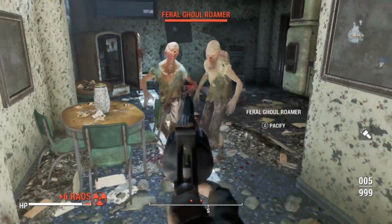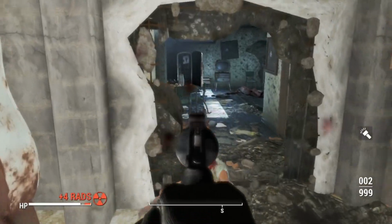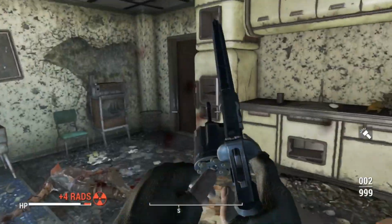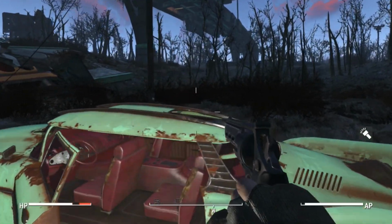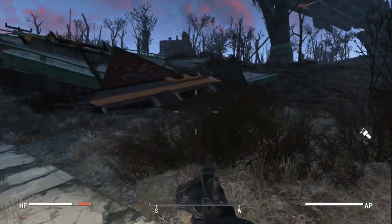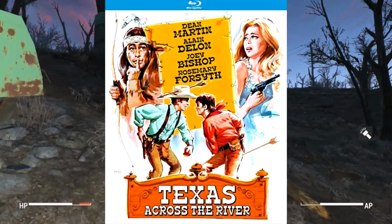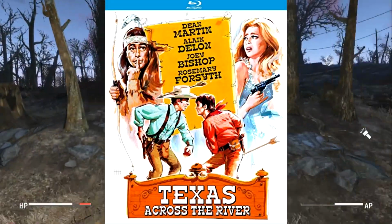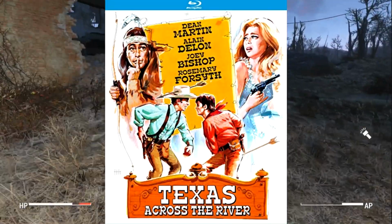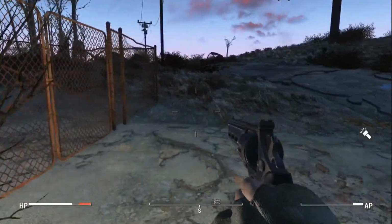Much like old movies used to do, it's just meant to be like a facsimile to just look the part. It used to happen all the time in old movies, where they'll just take one gun and try to make it look like another one, or they'll just use the wrong gun. These are actually called anachronisms. A great example of this is the movie called Texas Across the River. The movie takes place in 1845, but like every single weapon they use is like from the 1870s and 80s.